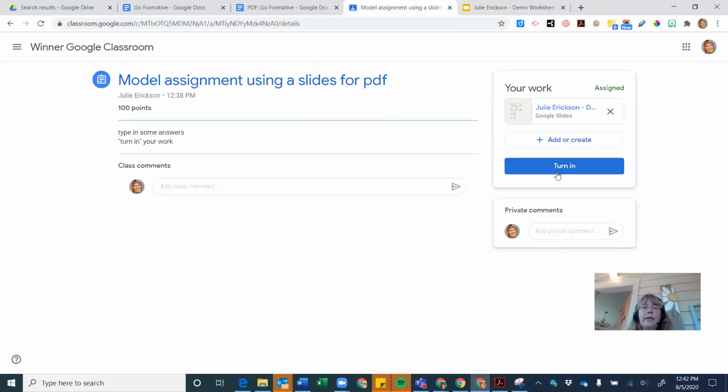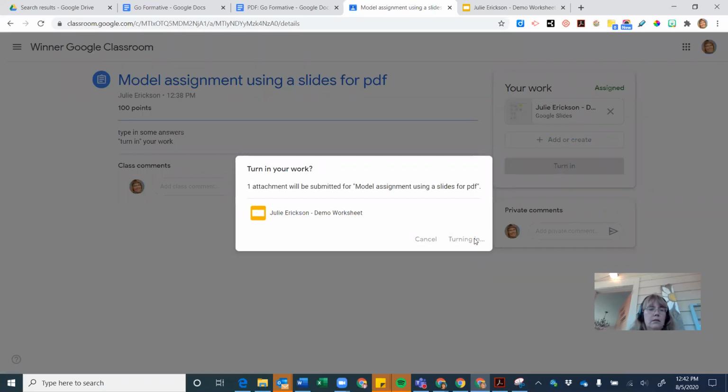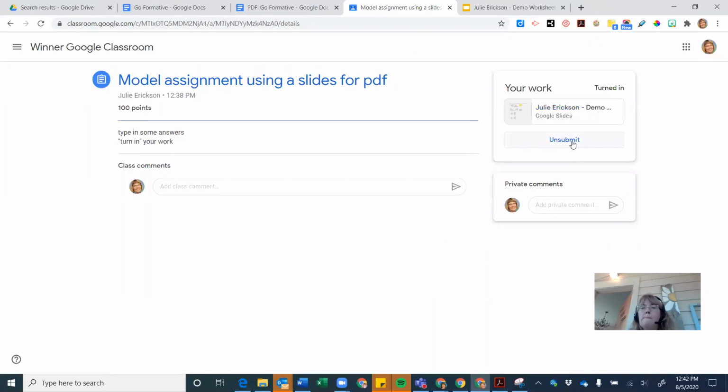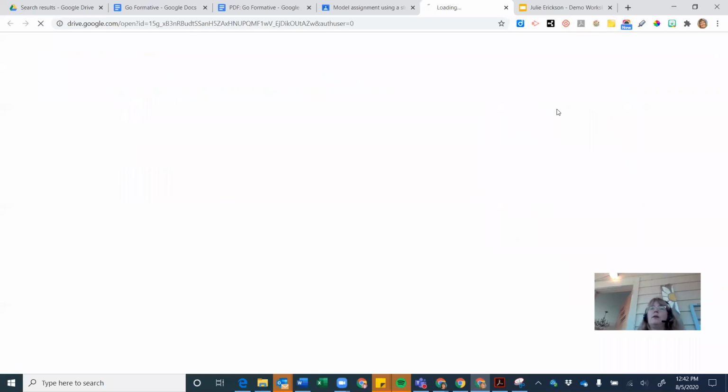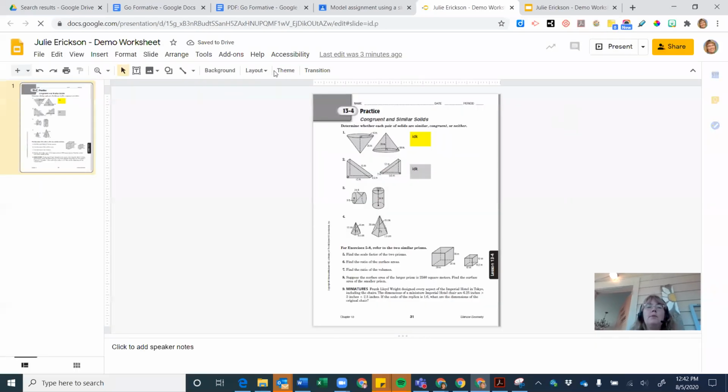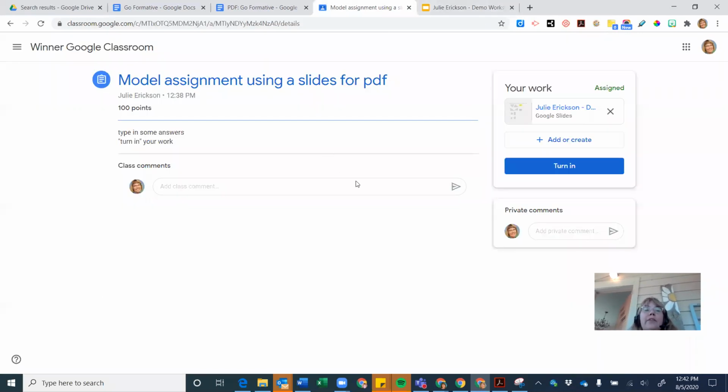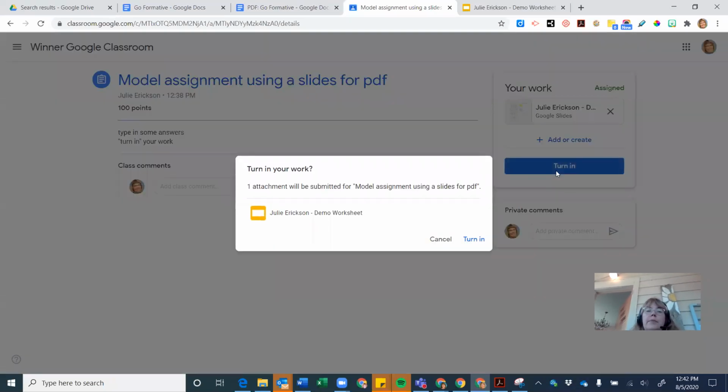All right, so I'll turn myself back in. So basically all I did after I answered the questions, as a student, was answer them, and it was all I don't knows because my teammates won't help me. So I make my edits, I can close the file. Whenever I'm ready to turn it in, at that point I need to click on turn in. And so if I think I'm done with this work, I can click on turn in.